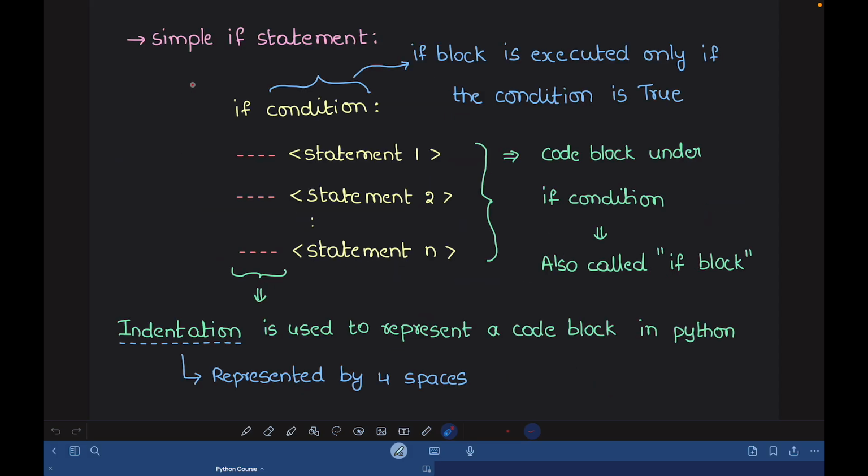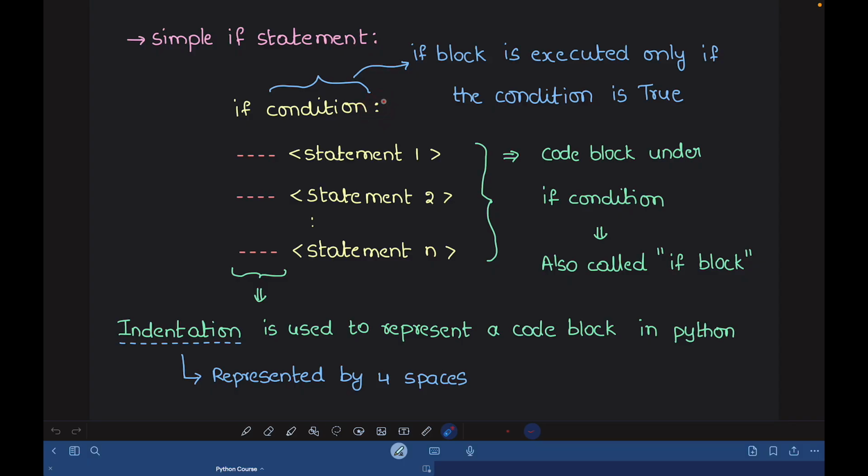First, let's see how we can write a simple if statement. This is the syntax. We write if and then we write the Boolean condition. So how do we create a Boolean condition? By using different comparison operators and logical operators. We have discussed them in the previous tutorials, right? Boolean conditions or expressions are nothing but expressions which evaluate to true or false. After the condition, we put a colon symbol.